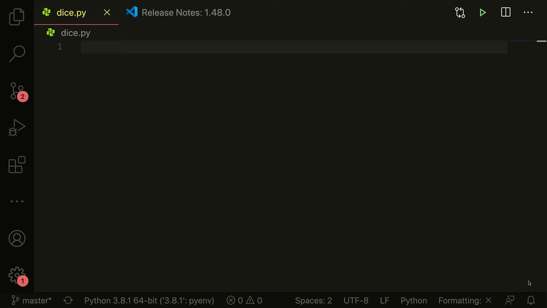Now, as you have noticed, I'm using dice.py, and you may have seen this file in my earlier videos, and that's fine. I am still going to be using the terminal, however I'm only going to use the terminal for the execution of dice.py, not necessarily for writing the code. So that's why we're starting here. Now, let's go ahead and get started.